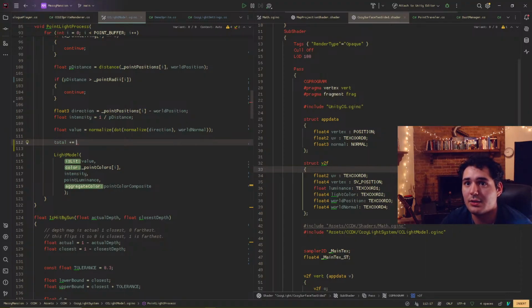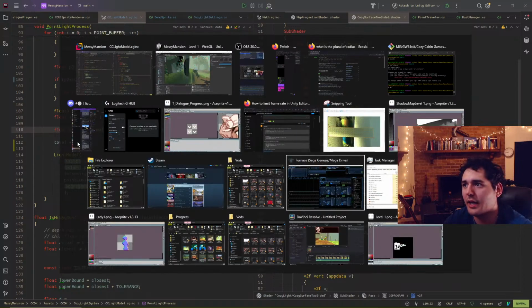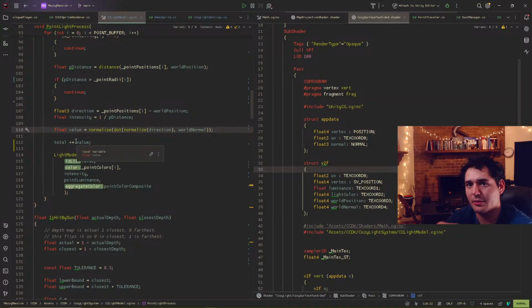We can do plus equal value times, yeah, just value. Because we can't just do like a 0, 1, because there might be like, I guess we could do round or yeah. Because if you look at a normal, the dot product range is, there's a bunch of range that's not going to be perfectly aligned with the direction.